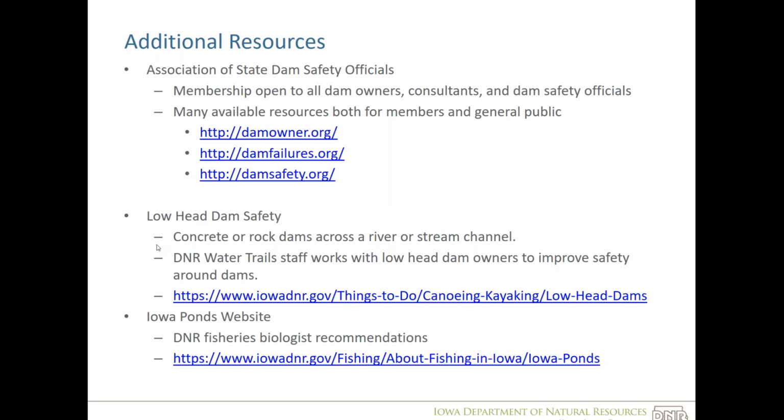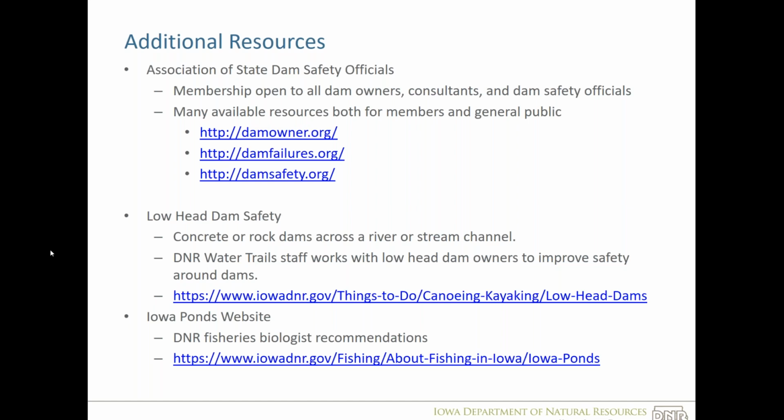And then on the DNR front, I touched upon this just a little bit earlier, but I'm glad the questions came up about low head dams, because they are very important as well, and a major effort by the department to work on those. Most of those are privately owned as well. The state does own a few, but a lot of those are county owned or privately owned, and so trying to work out ownership and who's going to maintain them is a constant issue as well. But if you're curious about the DNR's program for those, there's a web link there dedicated to low head dams, with some of the initiatives we're doing at the DNR.